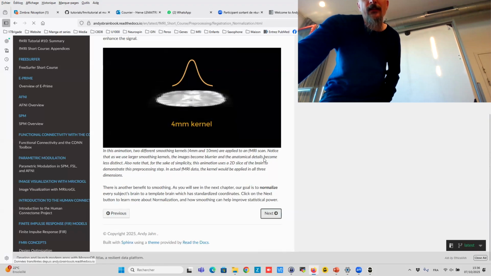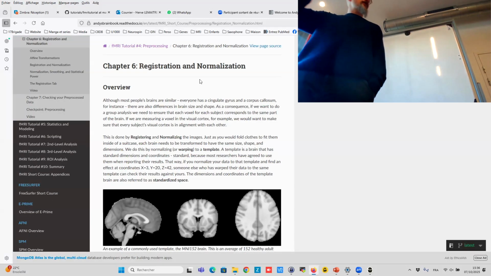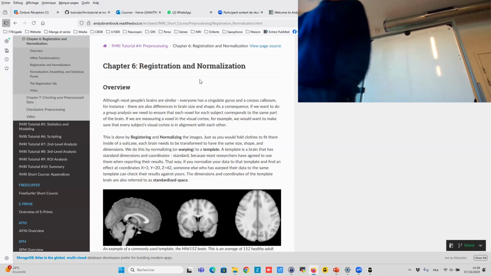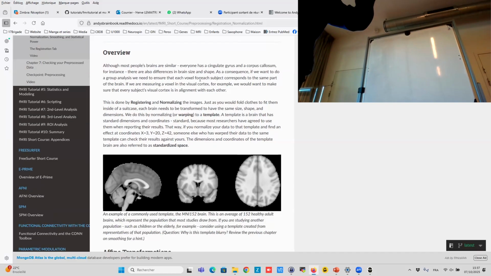So we did 10. And at the end we did registration. What you can do is take your functional image and register it to the MNI space. You take one image, and you take the EPI template in the MNI space. But as this dataset also has a structural image, we first did registration of the EPI to the T1 image, to the brain T1.